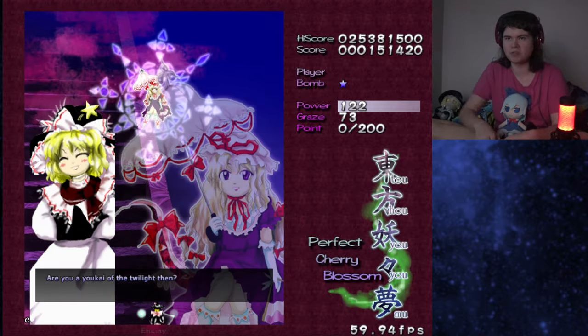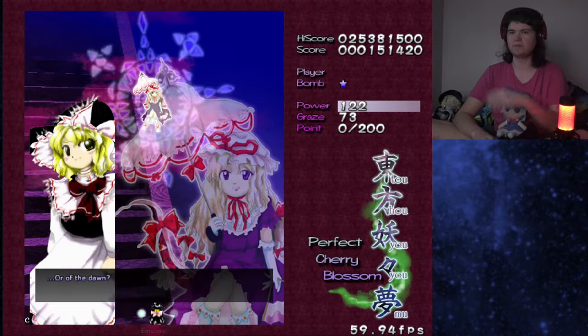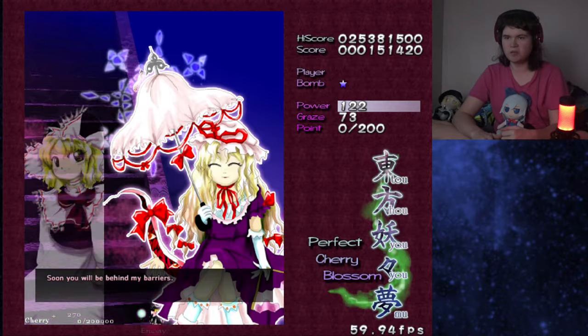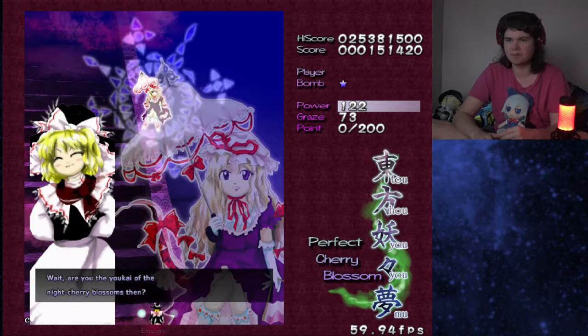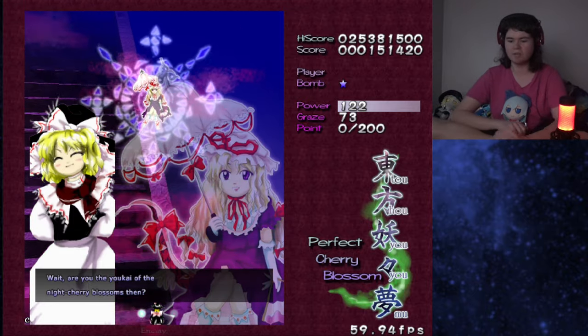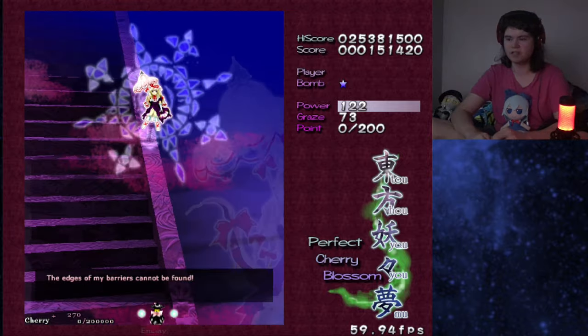Are you a yokai of the twilight then, Zah? How would it help me if I could control that? Or of the dawn? Soon you'll be behind my barriers. There within, it's neither night nor day. Wait, are you the yokai of the night cherry blossoms then, Zah? The edges of my barriers cannot be found.